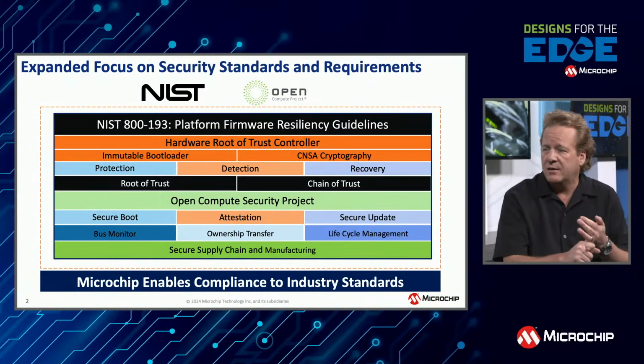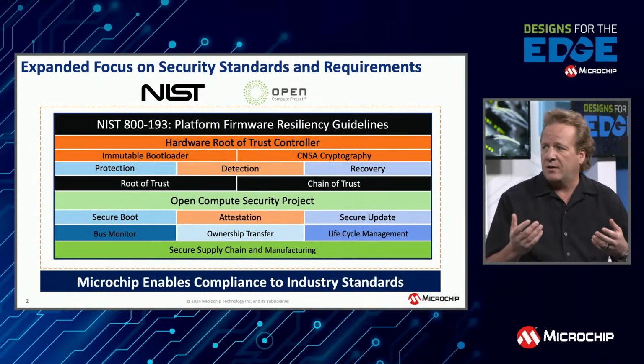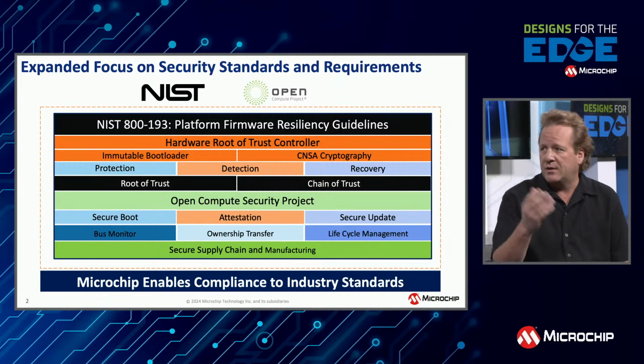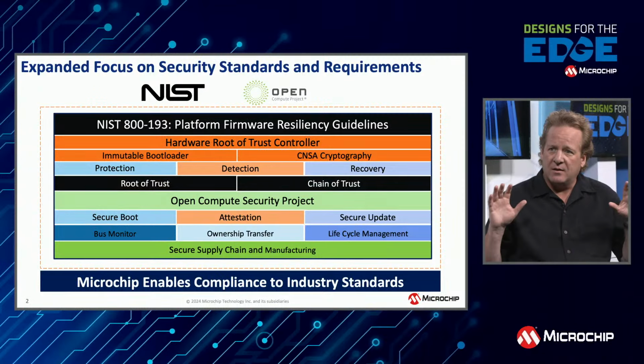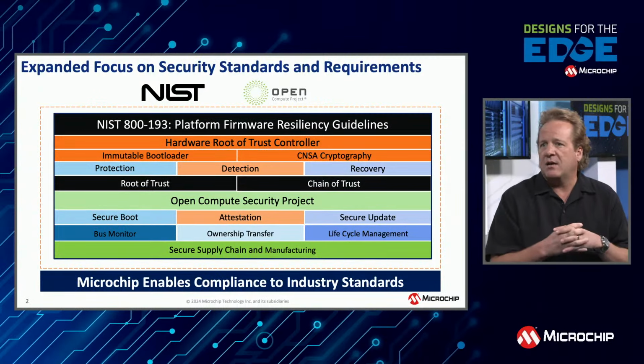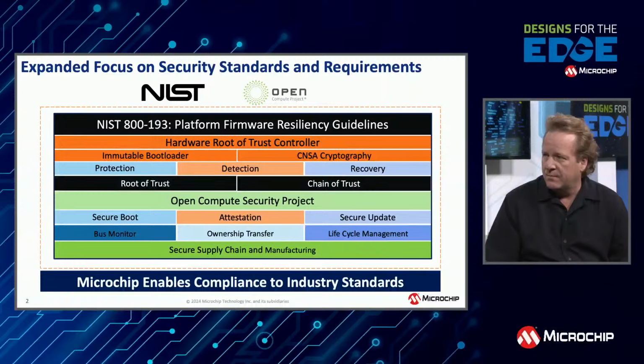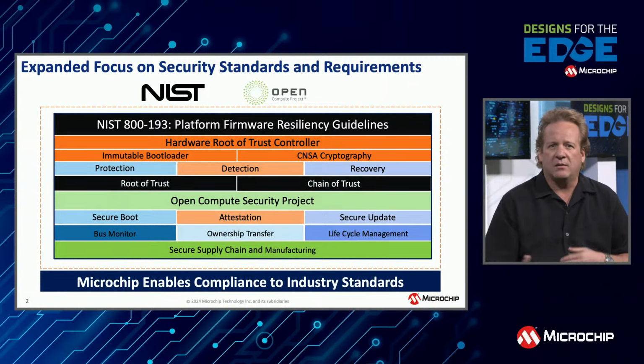A lot going on. So with the different types of attacks, we see a response in the industry, coming from the National Institute of Standards and Technology, or NIST. They put out these specifications. In the data center space, you have this platform resiliency specification, which is SP800-193. You start to know all the lingo and numbers with these specs. But they are pushing requirements, best practices out to say that you need to have a hardware root of trust. This is not really something that you should be implementing in software. Software can be capable of handling data, but it can't protect the data. So we really focus within NIST on hardware root of trust.